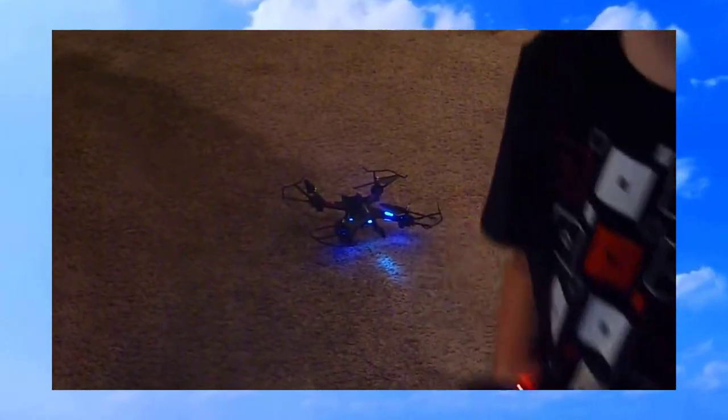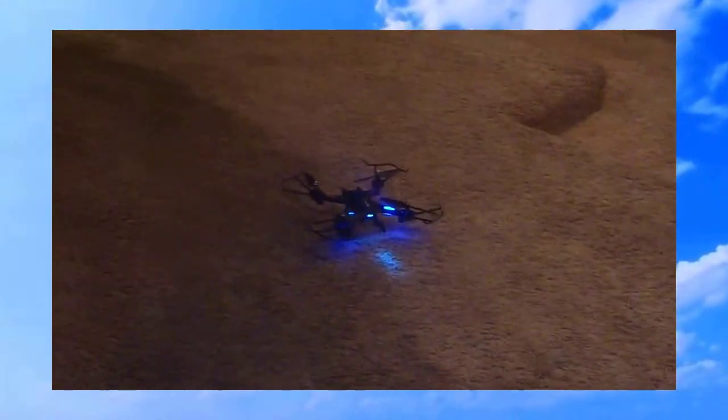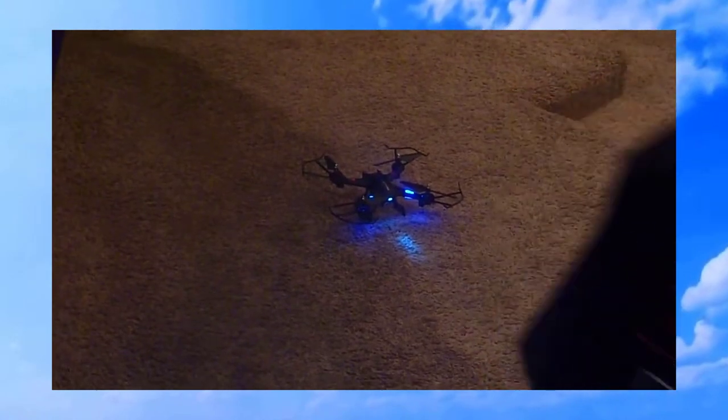Okay, so this is an S5C model drone made by SNAPTAIN. SNAPTAIN, sorry. This is the pilot. His name is Brody. So we're gonna have him.